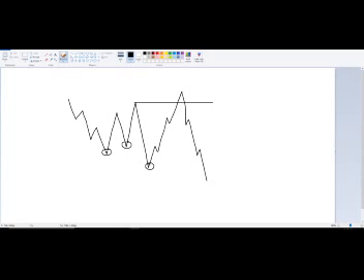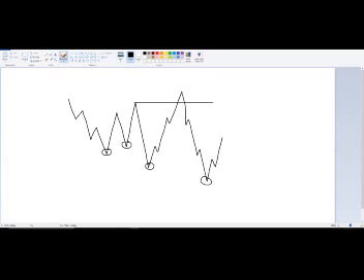Once the market creates that spring, notice how we had 3 markdowns: 1 where we cleared the selling climax, 2 where we cleared the secondary test, and 3 where we cleared the secondary test in phase B. So the spring is initially that last point where the market takes out the lows before going higher. So let's assume this is our spring, 1, 2, 3.